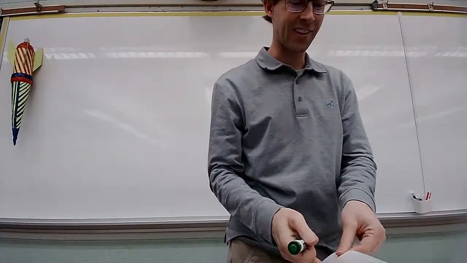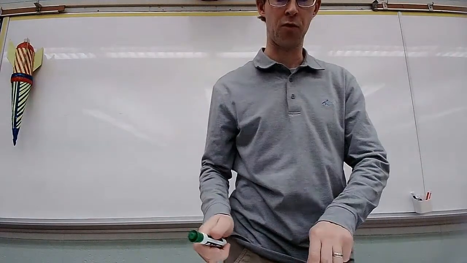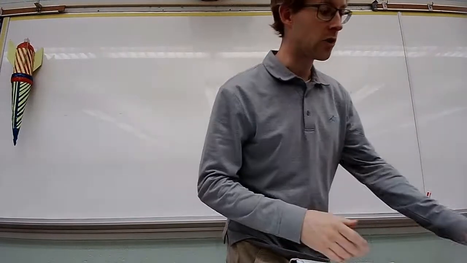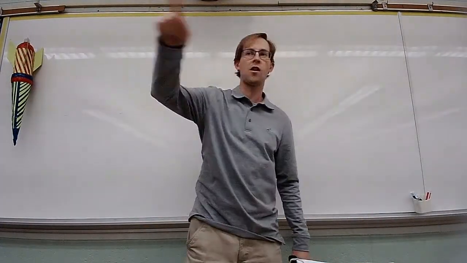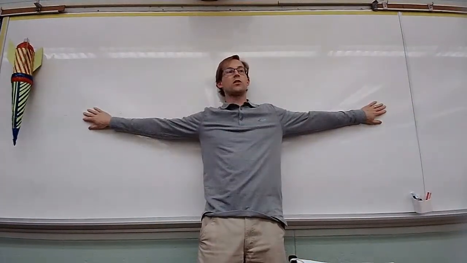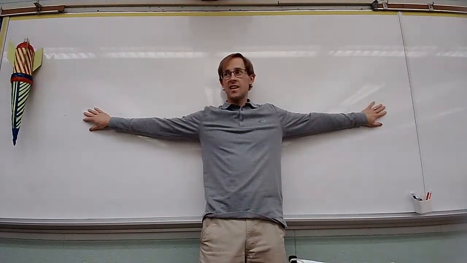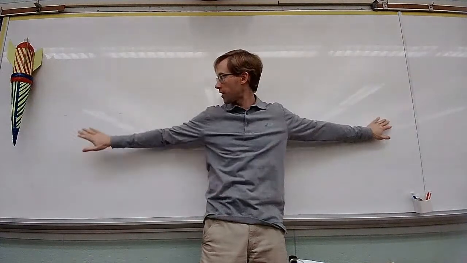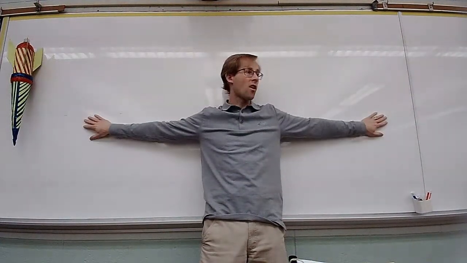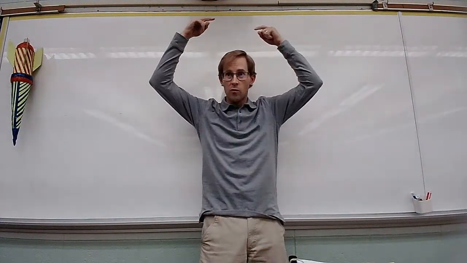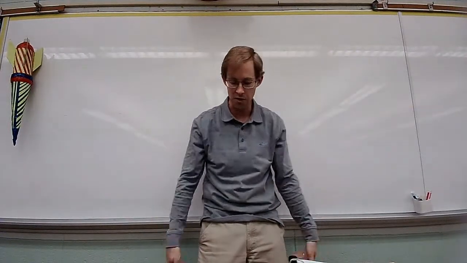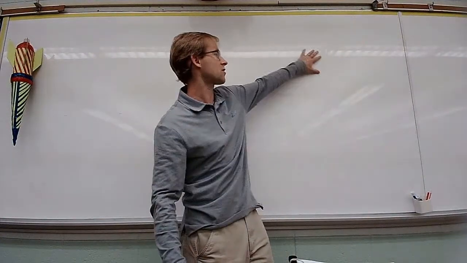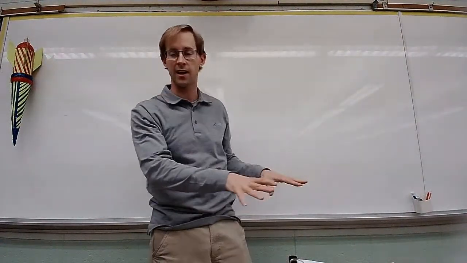So let's take a look at problem number 3, which is on page number 2. This is the example where you jump into that carnival ride that spins around fast, fast, fast, and you get pushed to the wall like that. And after a while, the floor drops out, and the friction between your back and the wall is going to be great enough that you actually don't slide down. You don't need the platform underneath your feet, because the friction between your back and the wall is great enough to stop you from sliding down.